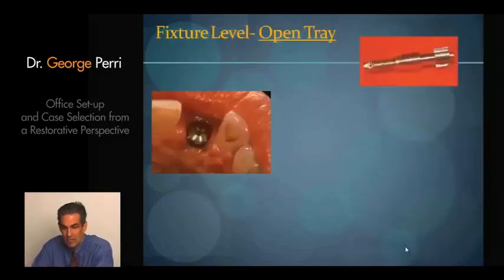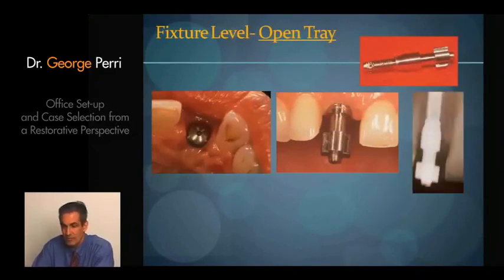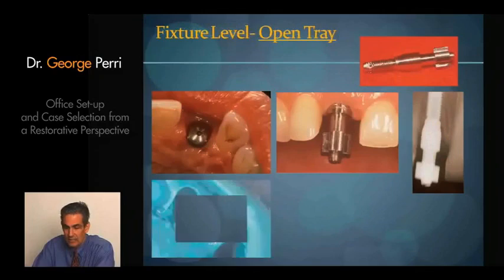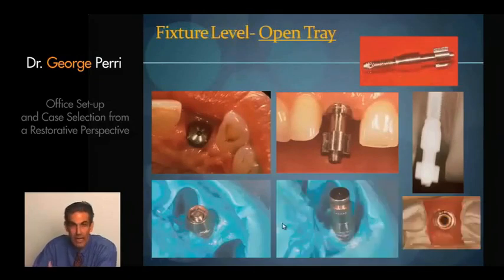Here's another example of a case. Quite often we begin with a healing abutment in place. We remove the healing abutment and connect our fixture level open tray impression coping. Take an x-ray to verify its seat. Once it's set as an impression, we undo the screw, we lift it out of the mouth, and we notice that we've picked up the impression coping into our impression. And then we can proceed to add the analog and hopefully pour an accurate master model.